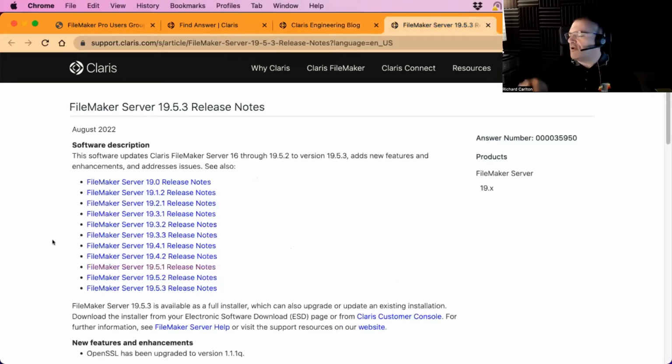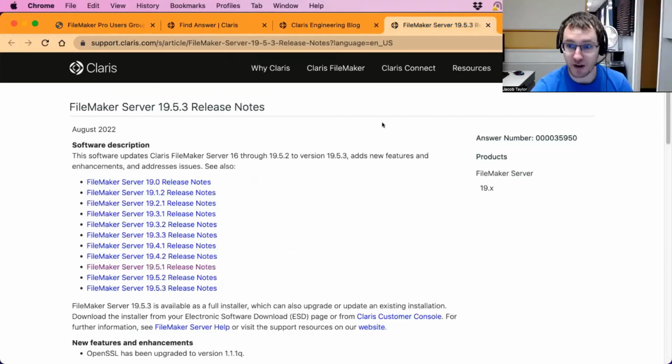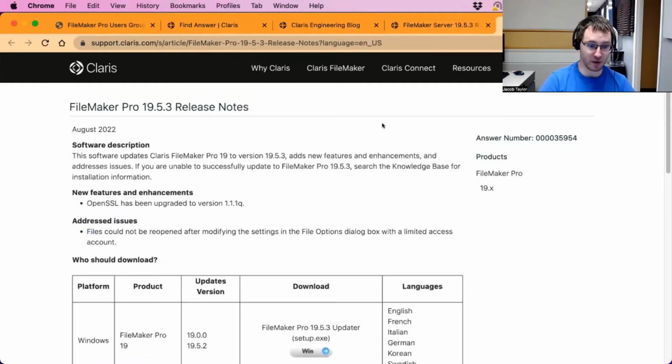Keep going. So where's our 19.5.3 stuff? So we have 19.5.3. I want to point out there are basically two things that are fixed in Pro. So this is primarily a server conversation. A tiny bit of backstory that's kind of helpful to understand here. So 19.5.1 came out, and generally speaking, we love it. It's great.